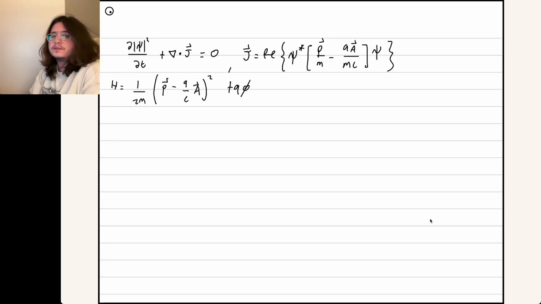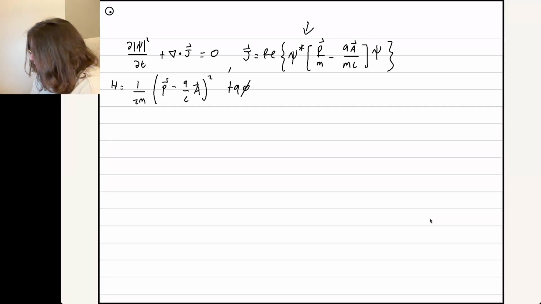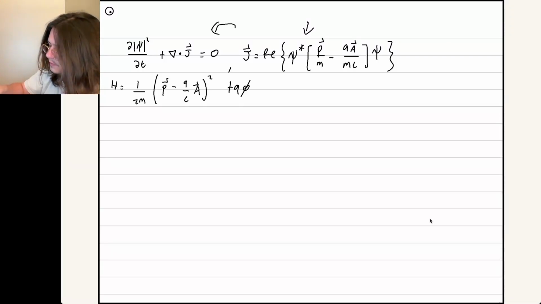All right, silly people, here's the situation. We are just proving that the continuity equation holds for a system of a charged particle in an electric field, given that the form of the current density invariant under gauge transformation is this thing, and we're proving this continuity equation. So I'm just going to do a little bit of a left-hand, right-hand proof.